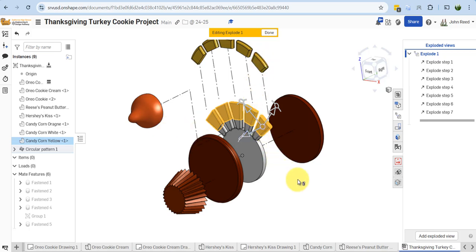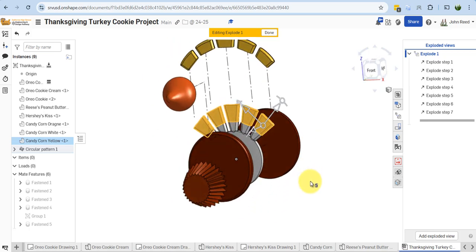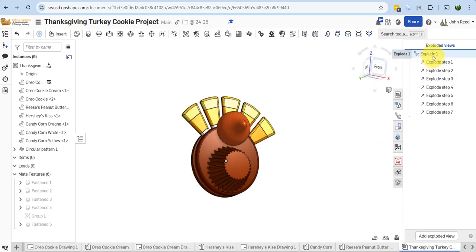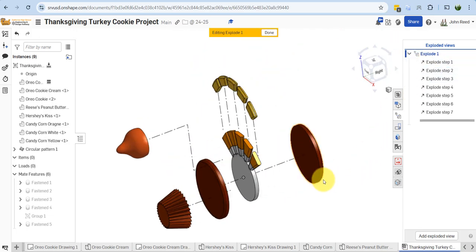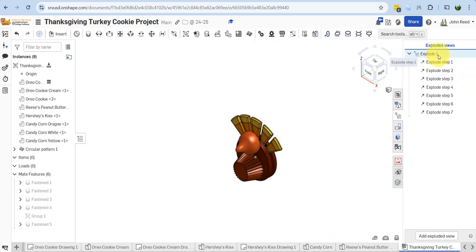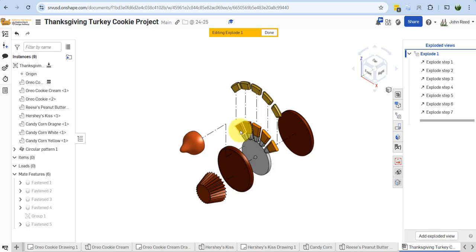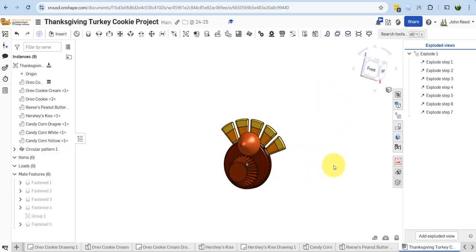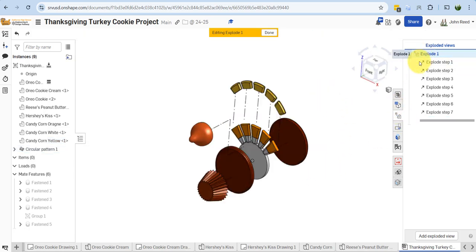And we want to take that one up in the same direction. Uh-oh, I don't have that direction now. All right, well, let's escape out of there. Okay, so that one's going to be a little more difficult. Let's come here, Shift 7. There it is. Let's go back in here and try this again. So here, here, here, here, and here. And if I go up like that, is it going to go in the same direction? Not really. That's not really what I want. Escape. So I don't know how we're going to handle that one.